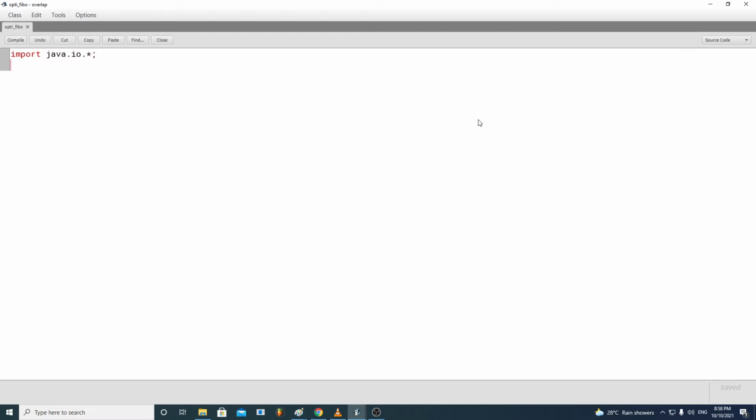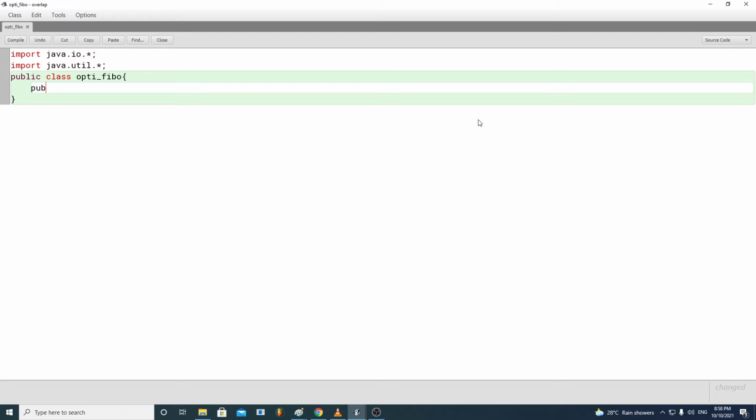This is the one for input and output, and the other one is for the scanner and printing the array classes. That's util, which contains all the utilities that we need. And then I define the class that I'm using, that's OptiFibo, and I start writing my functions inside that class.